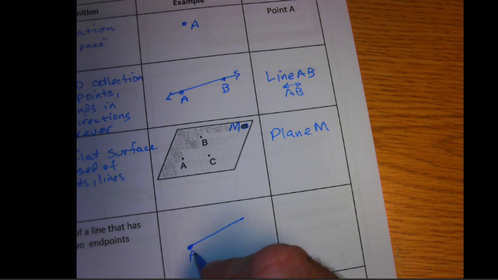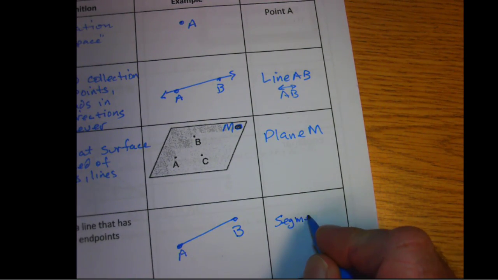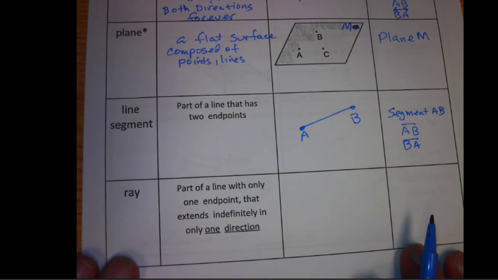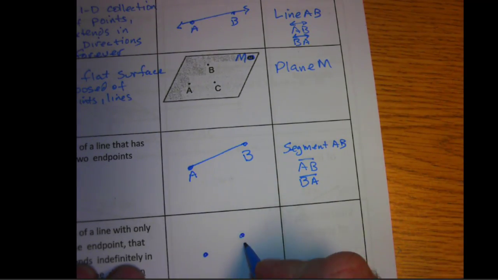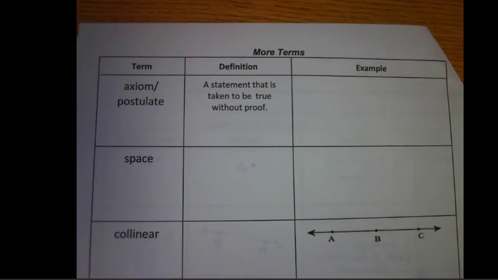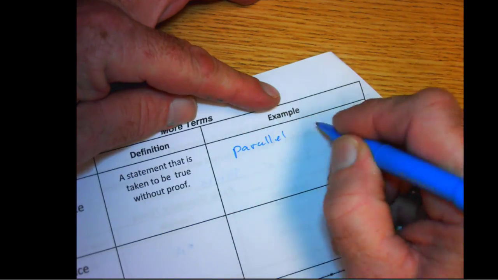A line segment is part of a line. It has two endpoints, so the piece of the line that goes between A and B we call a segment. We could call it segment AB, with the segment mark above it, or segment BA, because the order doesn't matter. A ray starts at an endpoint and goes through another point on the line, like a direction indicator. So we have ray AB with the ray symbol above it. The order matters on rays. The first letter is always the starting point, and the second letter is the direction indicator, and the ray symbol above always goes to the right.